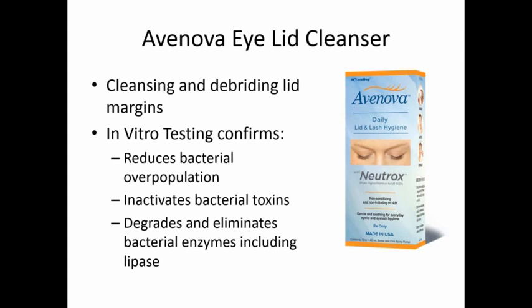And what's really great about it is that, number one, it kills bacteria. Staph overpopulation is rampant with meibomian gland dysfunction because of the increased food source. That congealed, saturated meibum is a food source for staph. They produce exotoxins to kill off their neighbor. The strong survives, but also gets in the eye and produces injection, which is a problem for those patients, and irritation. And they also produce enzymes which allow penetration into tissue, but lipase is the one that really is of greatest concern because it gets into the tear film, mixes with salt, and produces soap, saponification, which you are familiar with.